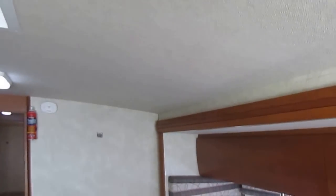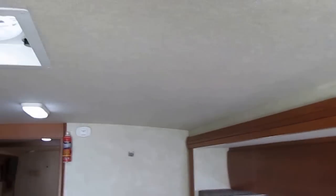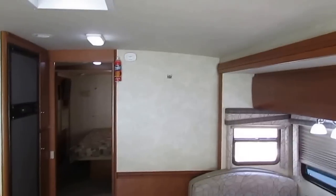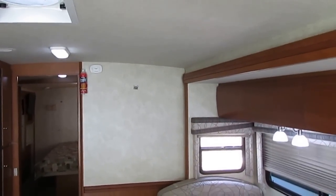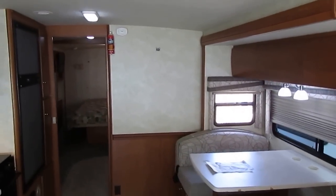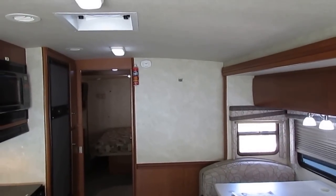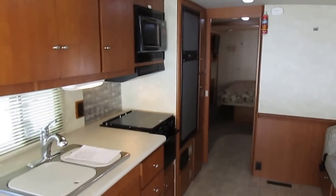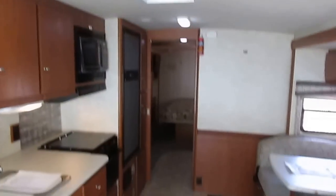If you don't believe me, next time you're looking at RVs, go into a Winnebago and punch the roof hard as you can, then go into another brand and punch that roof. When you do, you're going to hear rattles, squeaks — sometimes you'll even see light lenses pop out of the ceiling lights because they just aren't built nearly as sturdy as a Winnebago roof. The people who've done it know exactly what I'm talking about.